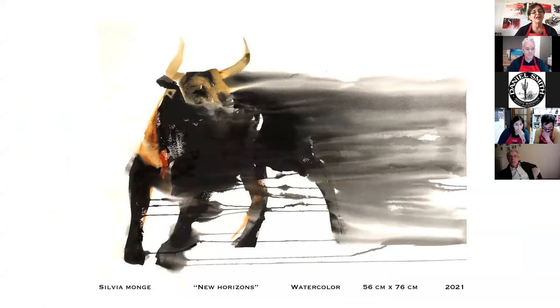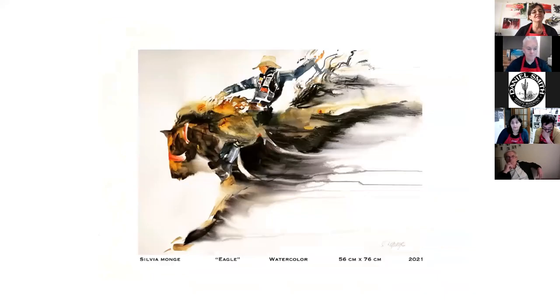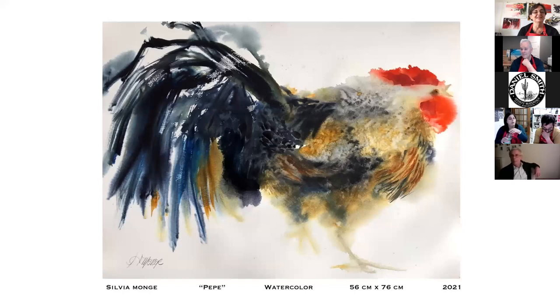This I made for the Chinese New Year ox, but it became more like a bull. I love animals and the way they move. My daughter lives in Idaho. When I went to visit her, she took me to a rodeo — it was my first time, and I really loved it. When I came back, I decided to paint part of what I saw and felt in that time. Roosters are a subject I've been painting for a long time, because I really like the way you can put a lot of colors, strokes, and textures. This was my last one.